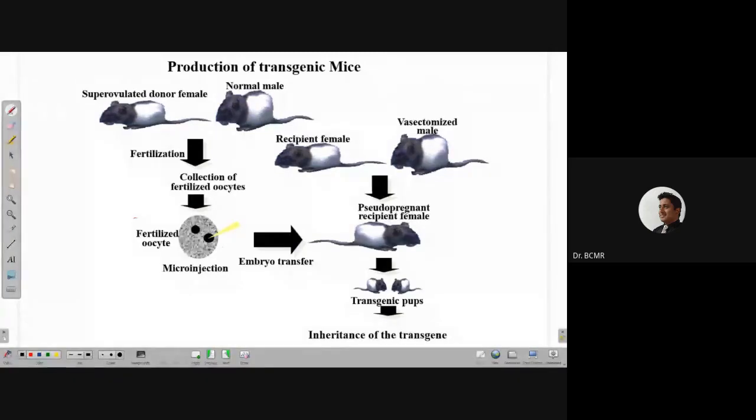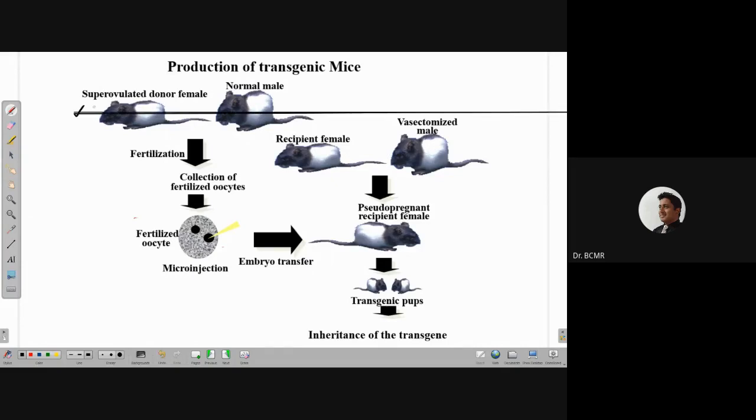One is the molecular side of it, and the other is the animal side of it, or how the organisms, the rats or mice, are used. While we are focusing more on the molecular side, we should also understand a little bit about how it is done using the animals. So I'll quickly go through the direct method, how it is done in the lab. The same applies for engineered embryonic stem cells as well. So you need to keep that in mind.